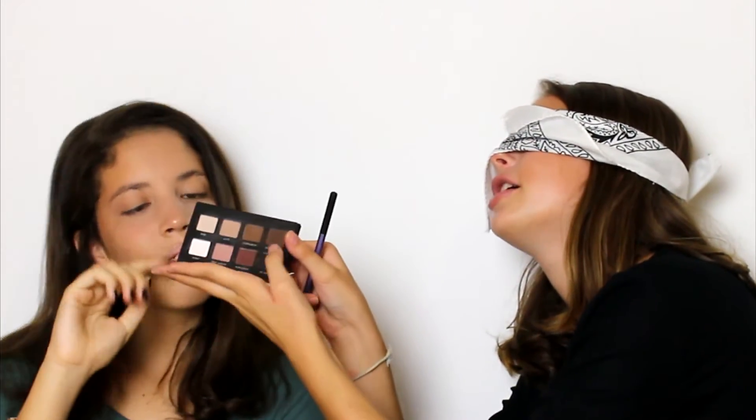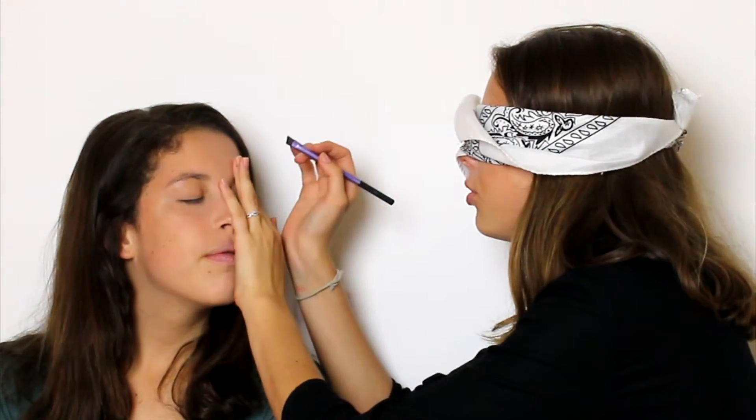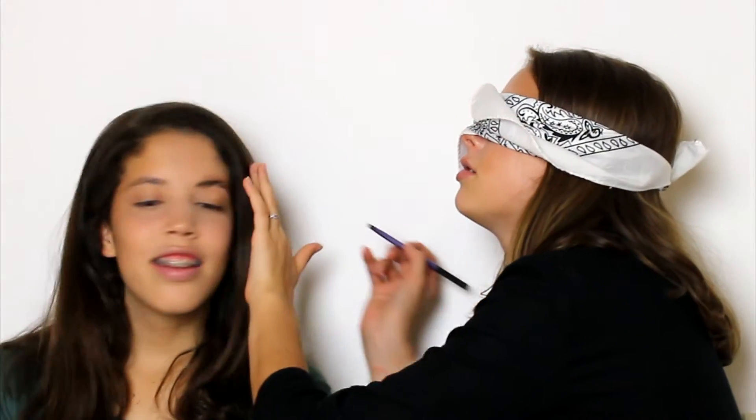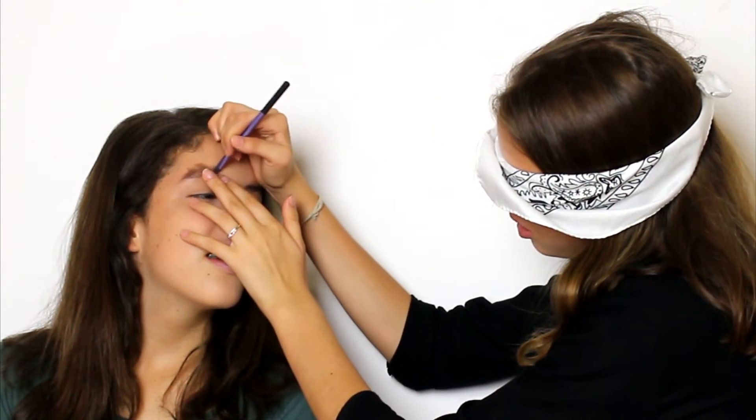So I'm using this Real Techniques brow brush. I'm taking the Lurac Pro Max palette and I'm taking the shade Chocolate and Corduroy. I'm going to do a mix of those and fill in her brows. If you guys hear dogs, there's just some crazy dogs out there, so please ignore that. I'm actually so scared because I'm really trying and this is going to ruin the whole thing. Oh my gosh, Rosa, I'm so scared. I think that's good. I'm going to blend upwards and make it a little bit more natural. I'm pretty sure that went horrible.